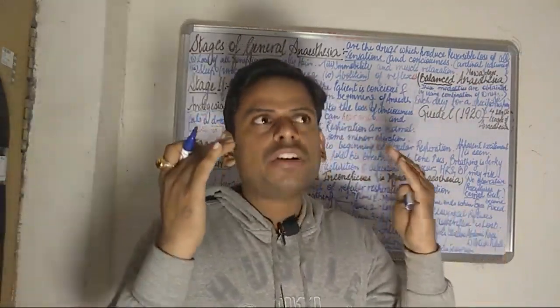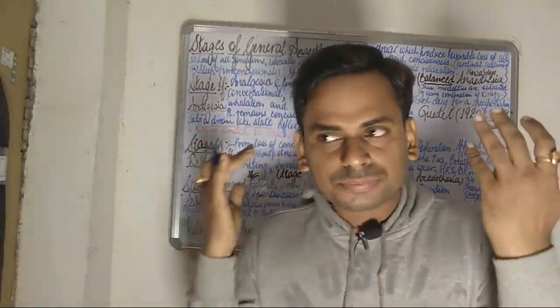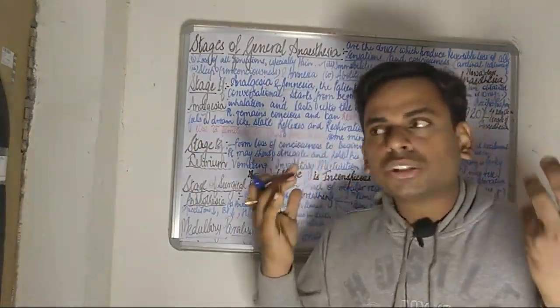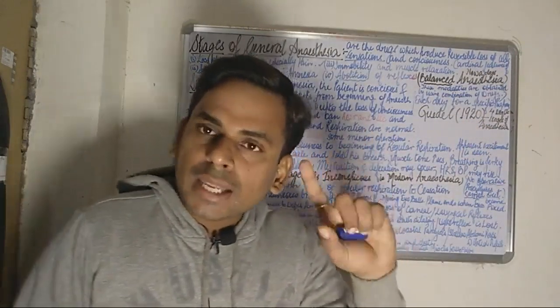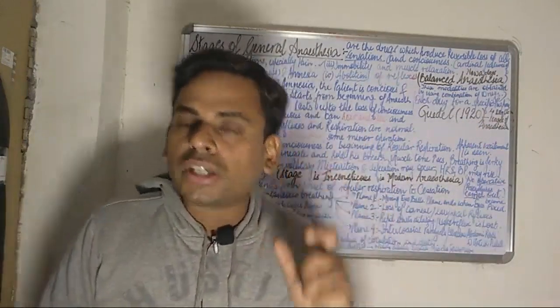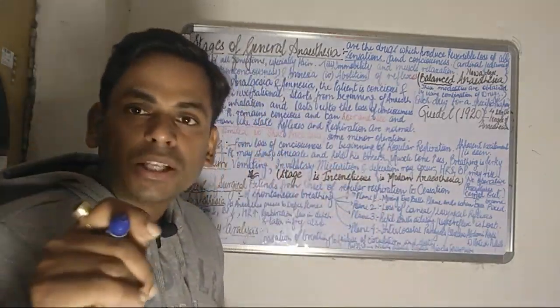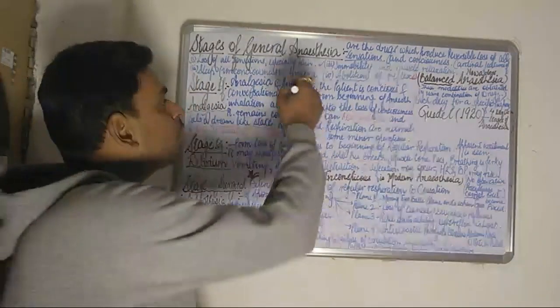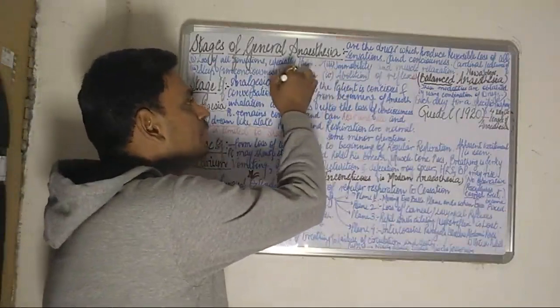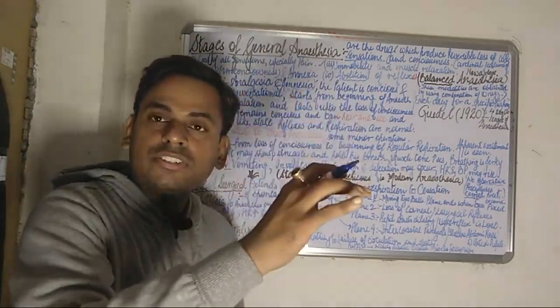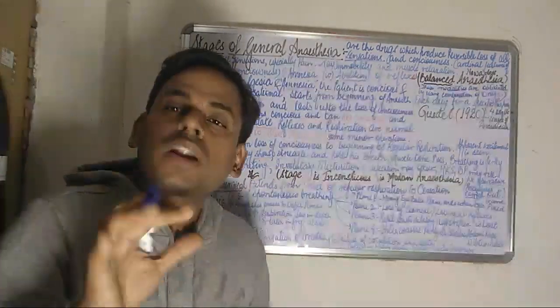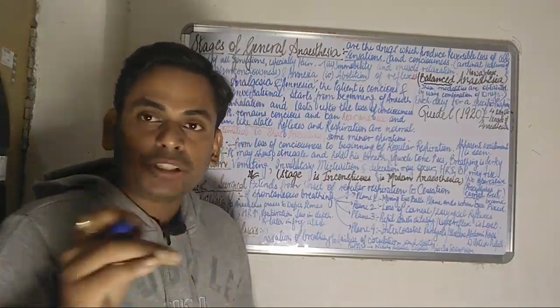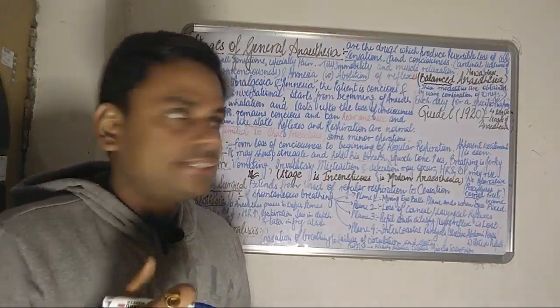This kind of temporary loss of memory for a short duration of time, when the patient is unable to recall the events, is the term used for amnesia. Amnesia actually refers to a short-term loss of memory for a short duration of time. The patient is unable to recall what all things happened.